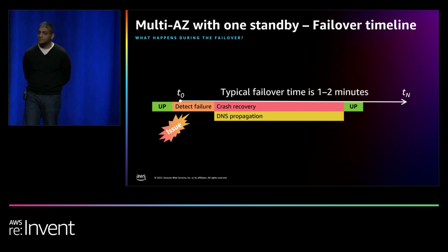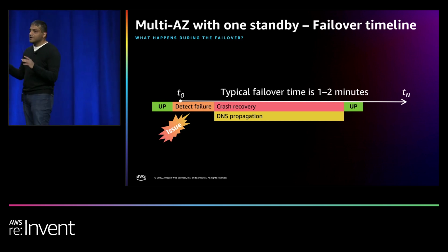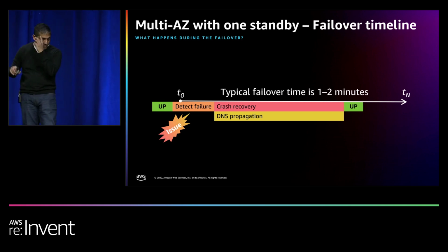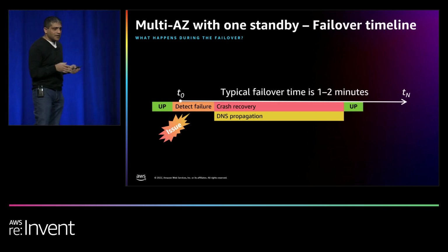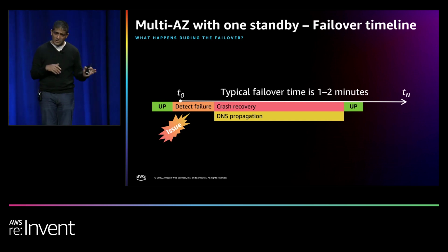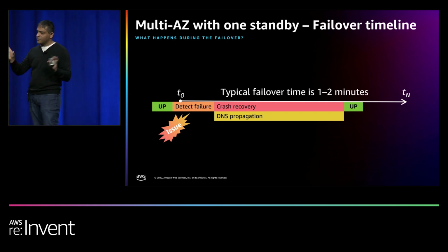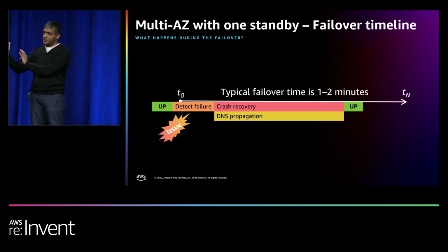And the third part, I briefly mentioned this. MySQL's come a long way in terms of replication. There are some benefits to failover technology. And here's what happens. When you have the multi-AZ database with one standby, so this is the model we've had since 2010, right? Let's say your primary crashes or some sort of an outage, and RDS automation decides that, hey, you got to failover from your primary to your secondary. What's effectively happening is that your secondary is a synchronous copy of the primary, right? So everything that was persisted to disk or EBS is also there in your secondary.